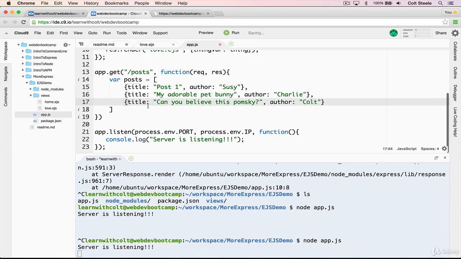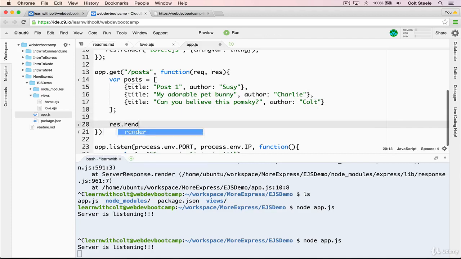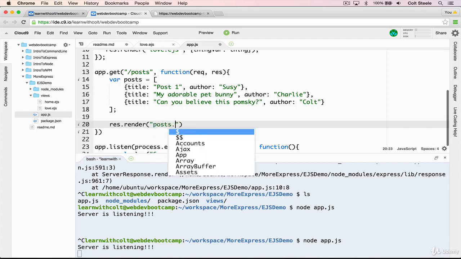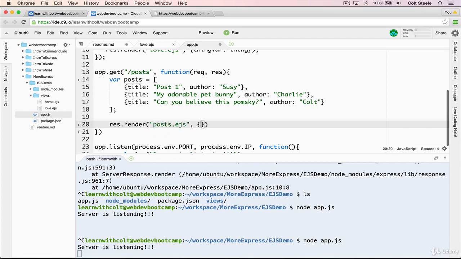And we'll save. And then we're going to res.render a file. So res.render, and our file doesn't exist yet. Let's just call it posts.ejs. And then we'll pass in our data. Posts is equal to posts. So again, this refers to the name of the variable. And posts here is what we'll call it inside the template. And it's pretty common to see them called the exact same thing, but it's important that you know they are different.